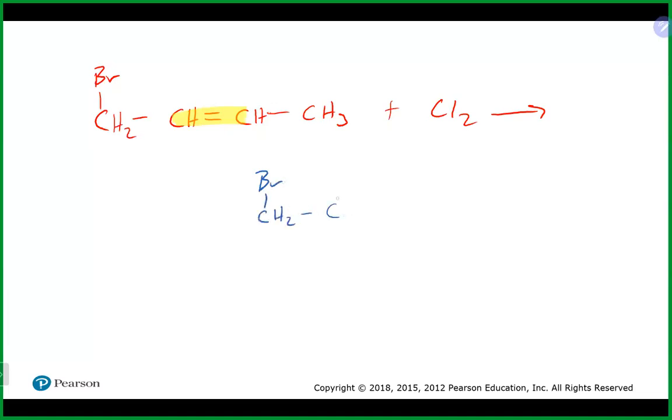I'm not going to change anything other than I will draw the hydrogens up, and I'm going to make my double bond into a single bond. And the two hydrogens that I just drew up are those two that were there to start with. The rest of it is exactly the same. At this point, we now have a spot for our 2 chlorines to come in. One's going to go to one carbon, one is going to go to the other carbon. They never go to the same carbon, so they always go to opposite sides of where the double bond was.